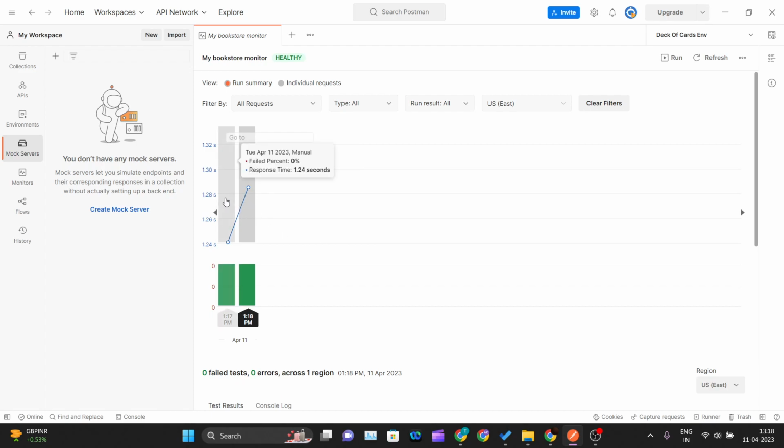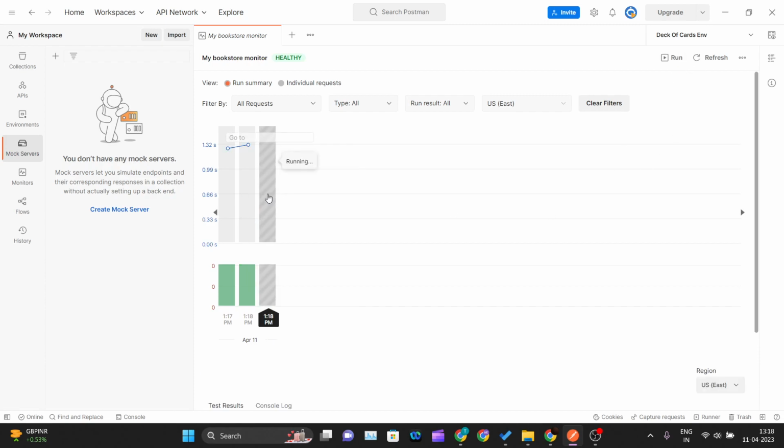One more thing: in the first run the response time was 1.24, and in the second run it is 1.29. If I run again, you can see my response time changes again. This gives you insight that there is something wrong with the response time of your API, so you can debug those errors and try to resolve them.